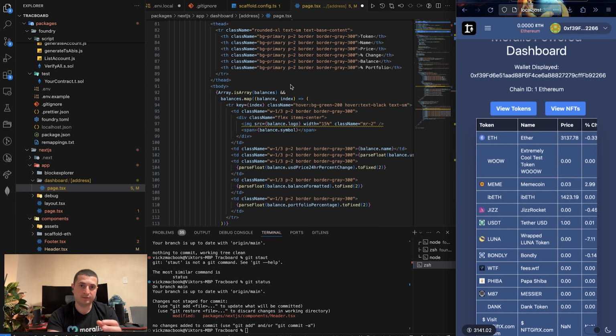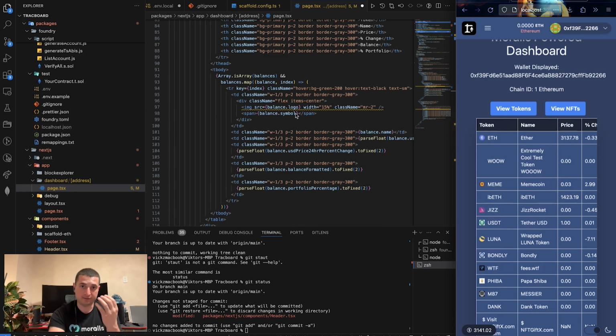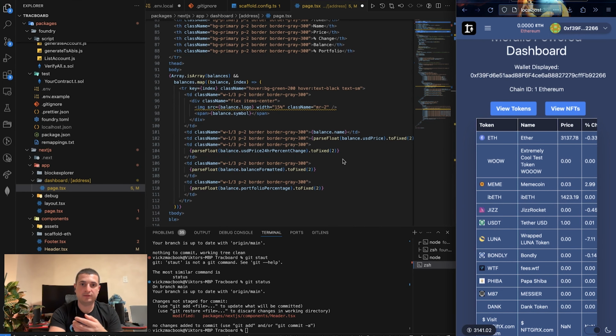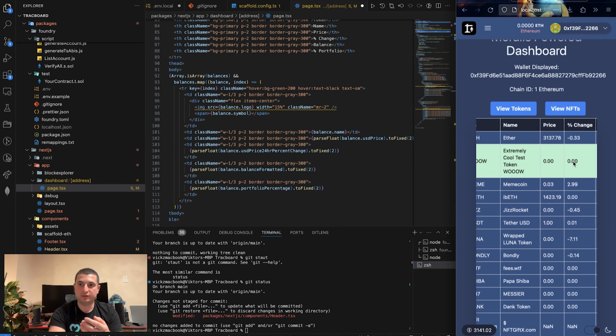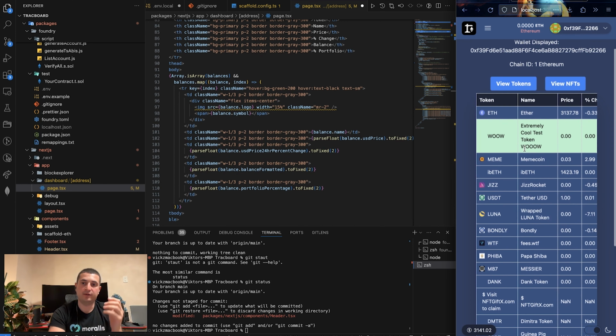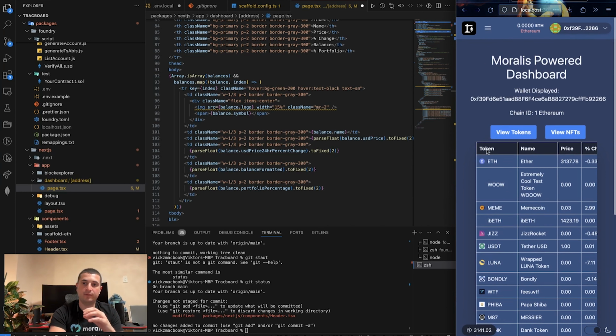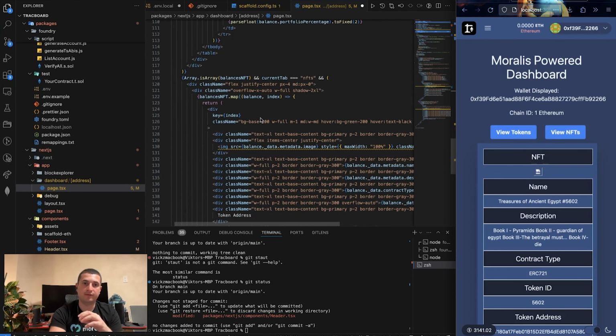And we're mapping it to a specific variable called balance so that we could then get the balance logo, which is the ETH logo, the balance symbol, which is the ETH name, the balance name, the balance USD price, the 24-hour change, and so on to populate it for each token that we have listed on our wallet for the chain ID specified.